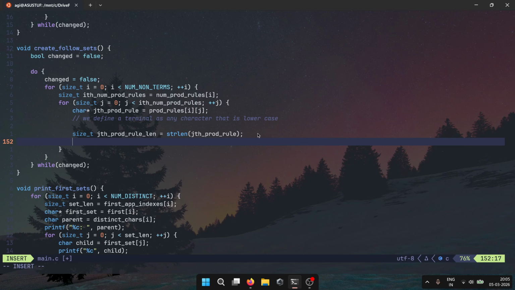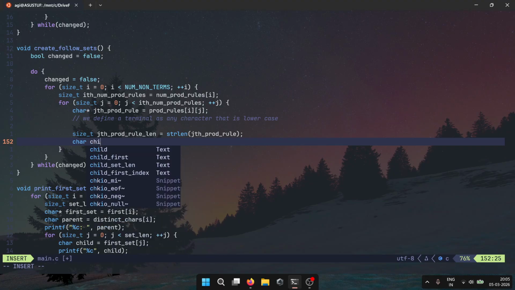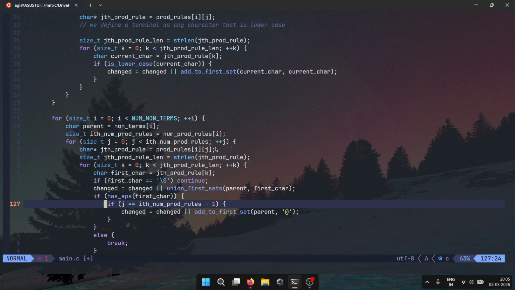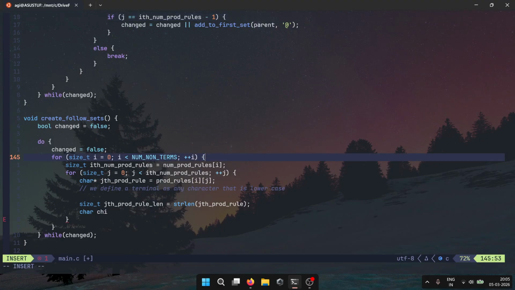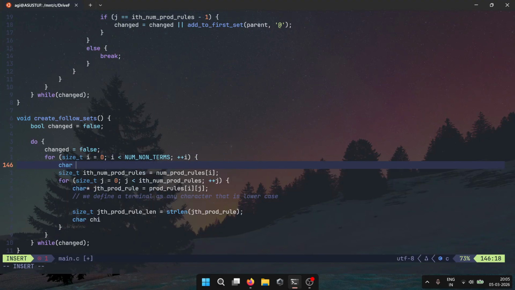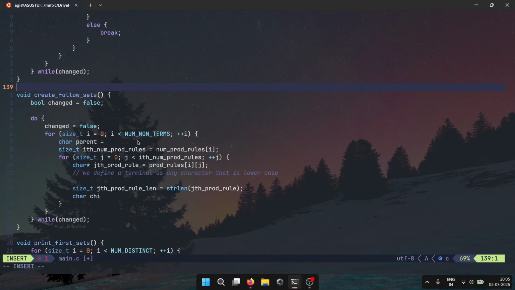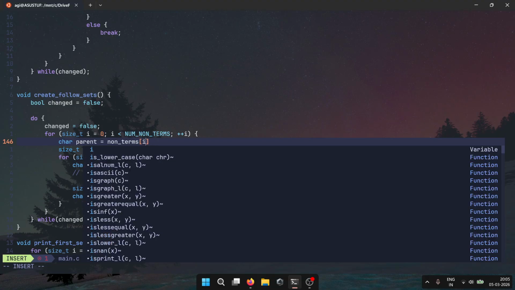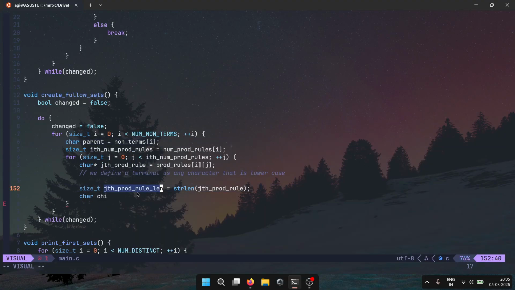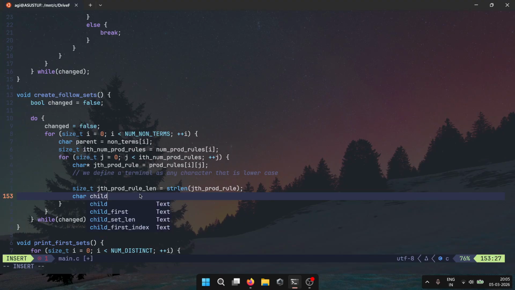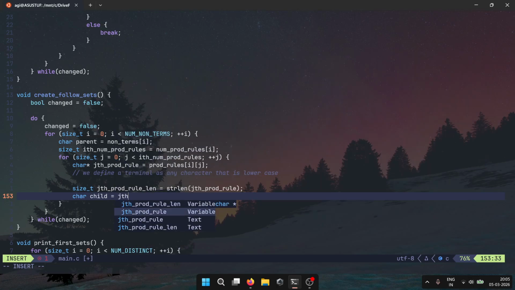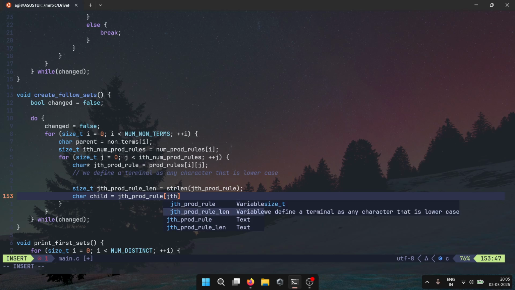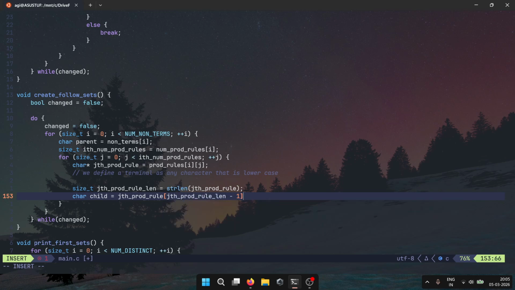I think it's a child. So child is basically a char child. Did I declare my parent? Don't think I did. So let's see. Parent, char parent actually. Parent equal to non-terms of i. And then child should be the jth prod rule of jth prod rule n minus 1.